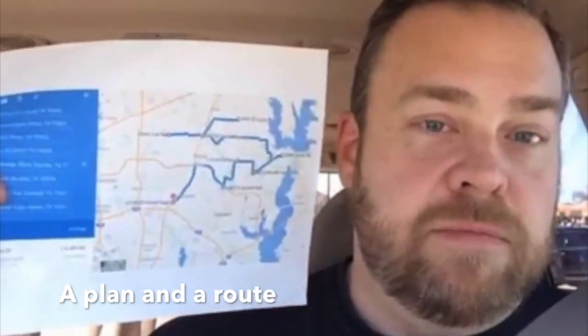The second thing I make sure I have is a plan. This is my map for today. I am going around the Dallas-Fort Worth area. I've got stops that I'm going to be going to. When it comes to making a plan for retail arbitrage, most times you don't just want to go out and drive around and see if anything jumps out at me. No, you want to plan.